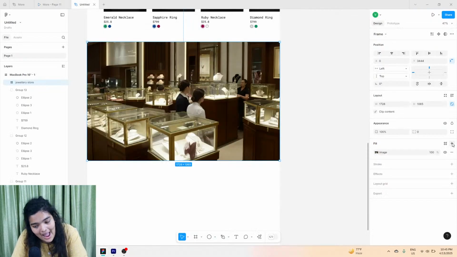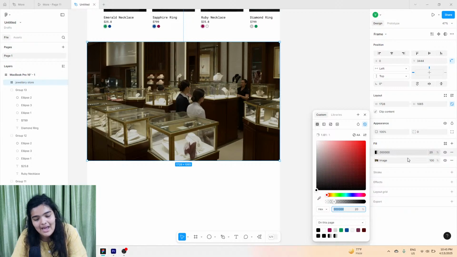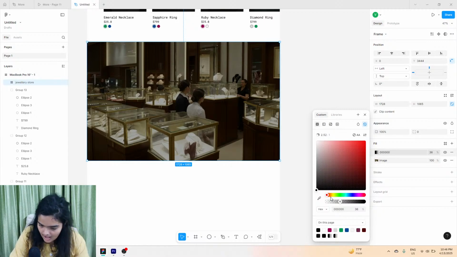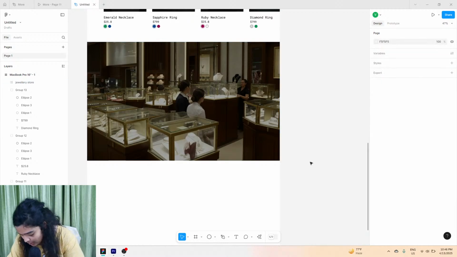So you're going to add a fill which is going to be slightly black. Now, blessings on Figma, because it gives you this black 20% version where everything is sort of darkened. You can take this up to 32, 36, and that's just going to be enough for me. After you've blurred it out, you're going to now have a little bit of text going on.